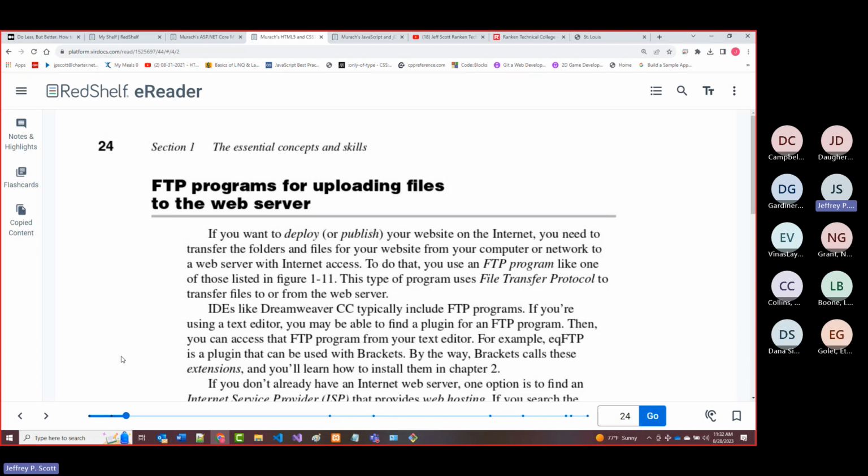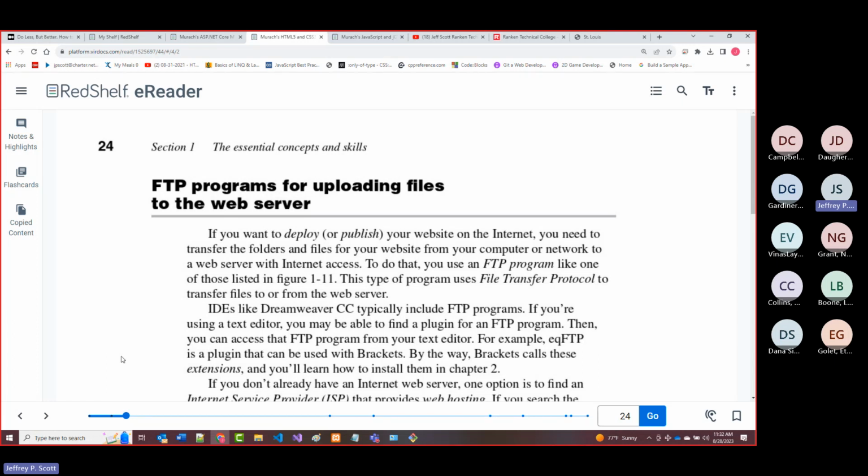And when you completed your electronic portfolio that you have to update and upgrade every semester, you would go and use FTP to copy your electronic portfolio to the Rankin server. All right. FTP is file transfer protocol. But that server kept going down. People kept getting into it and trashing it. So we don't do it like that anymore.